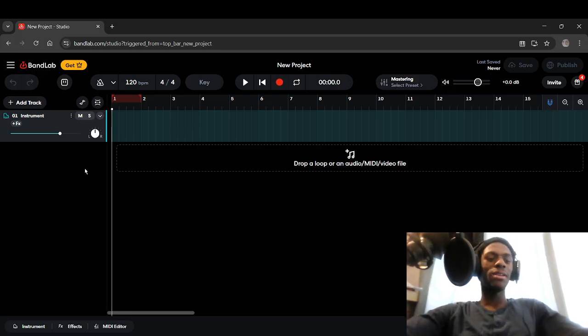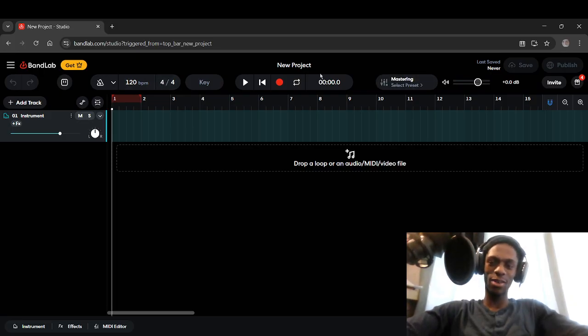When you open up the track, things will look quite plain, and you'll wonder what is this, what is that. So I'm going to show you what these things are at the top, so we have a brief idea of what we're doing and how to do it. We're going to start off with the metronome.